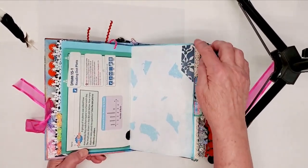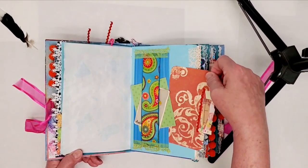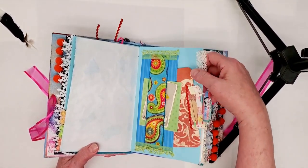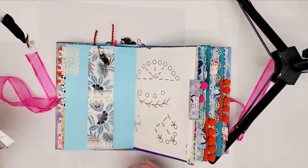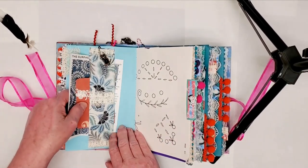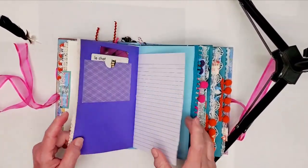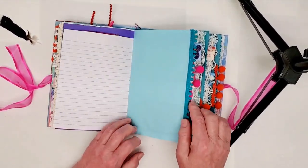Page from a children's workbook, math workbook, I believe. And a belly band. Well, this is a double belly band with some papers and pockets in it. Some bit of crochet I cut up, the top and bottom. Here we've got a little dangle with an owl. And we've got a belly band and some cards that I'm going to be working on. This is from a crocheted pattern book that I had. Another one of my handmade tabs. This one hasn't been worked on yet, but it will be.